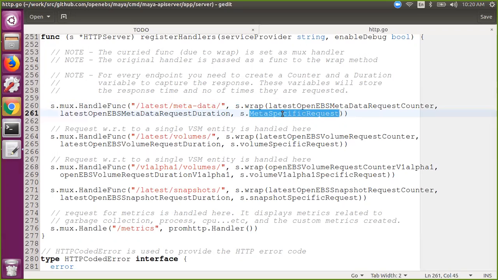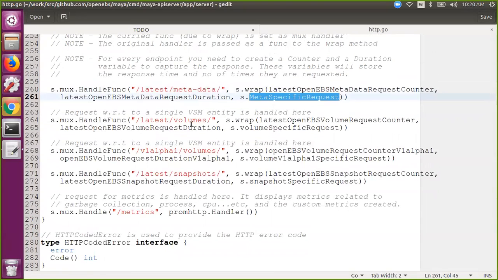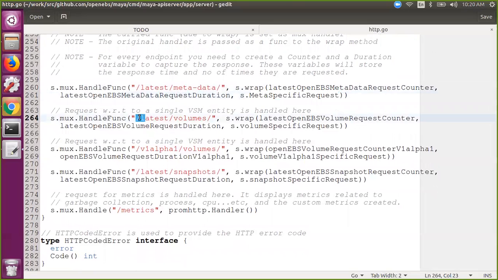So finally, this is the handler method. When a request comes to latest metadata, it's the meta-specific request, a method which handles this particular request. In our case, because we're talking about volume provisioning, it has to come around to the latest volumes, and it'll go to the volume-specific request.